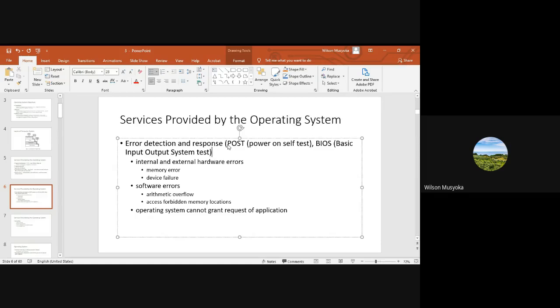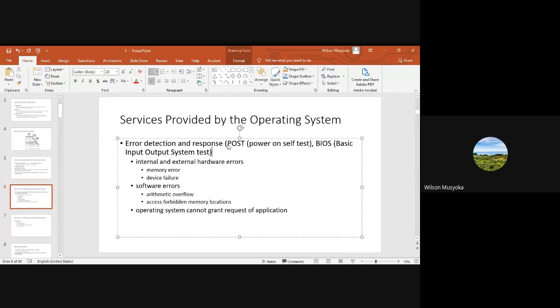So here, when we are performing the BIOS, basically it is the system trying to check if the software components are fine. So check the operating system. Is there any missing file? Is there any error to the memory area where the operating system is stored? Is there any kind of corruption which has happened to the operating system files?